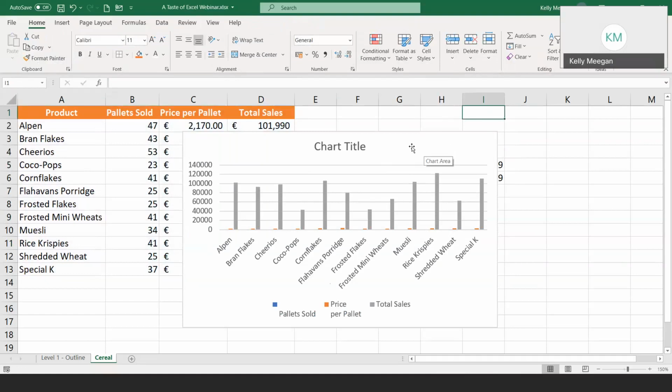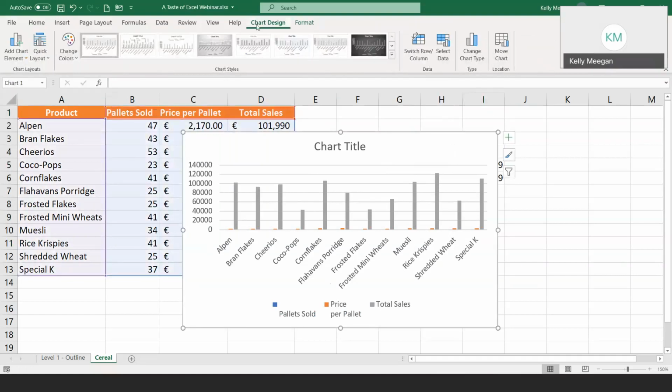So when I click back onto the chart, the two contextual tabs always sitting to the right of Help will appear back up again, and the three buttons on the right hand side will appear. So almost everything to do with our charts is going to be contained on these two tabs and these three buttons. There is one other area, but I'll show you that when we come to it.